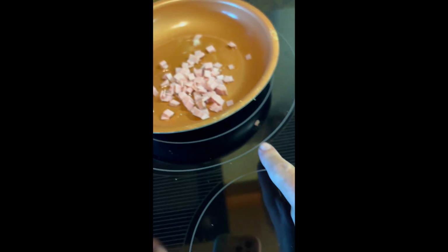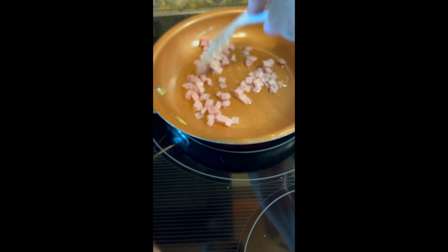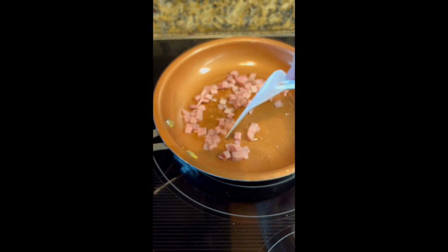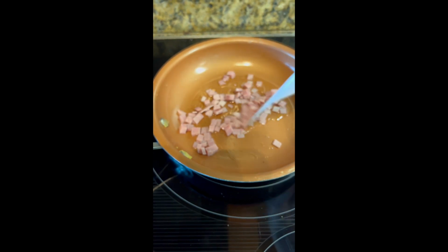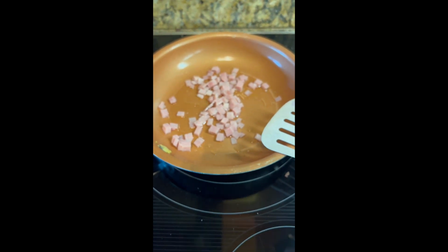Okay, that's where the temperature is, and this is just starting to get warm. It's a dual burner, so I've only got it on the smaller one. And just grab a spatula, and I like to cook this up a little bit at first, so that it just gets a little bit of heat and a little bit of cooking. It's already pre-cooked, but it's nice to have something crispy, right?